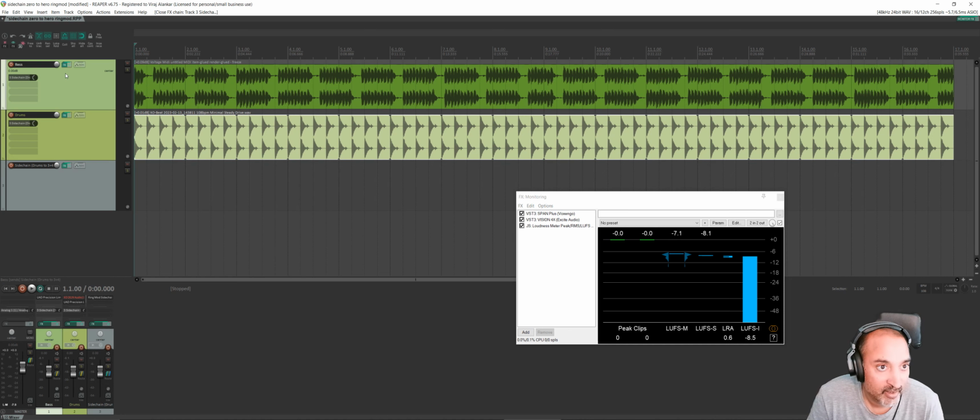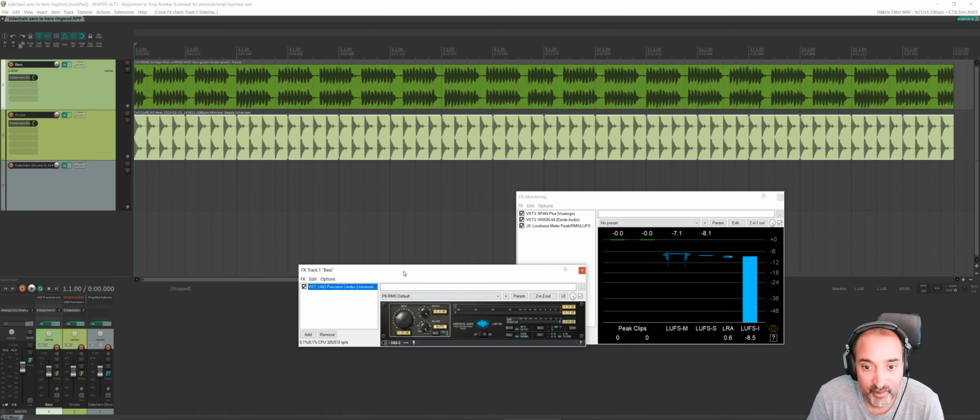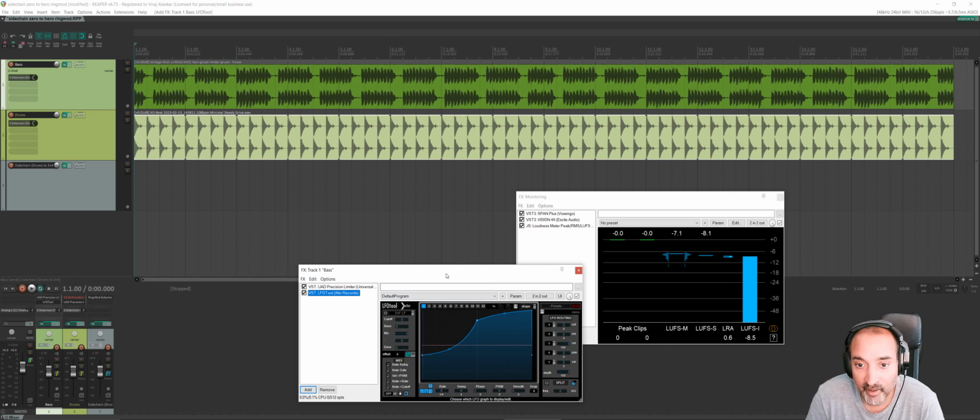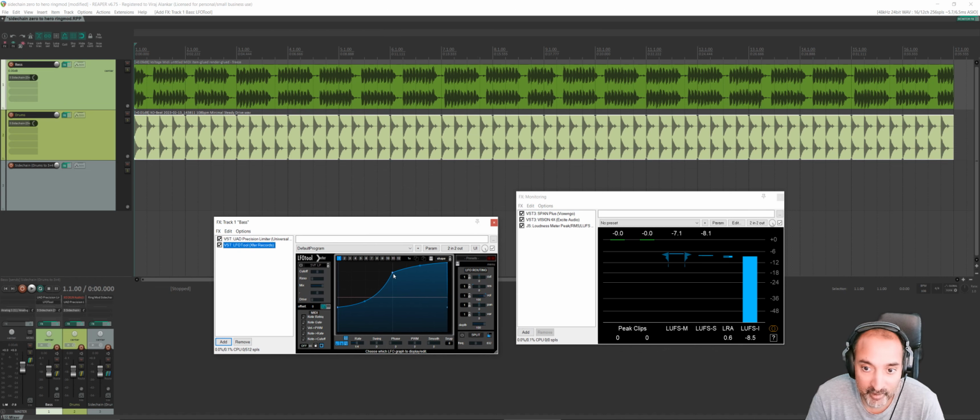And so, as an example, on this bass track, I might add an LFO tool, but here I'm simply doing something that just makes it maybe sound a bit better, and I don't have to go all the way down to 0. I just need to, based on what sounds good to me, adjust this.